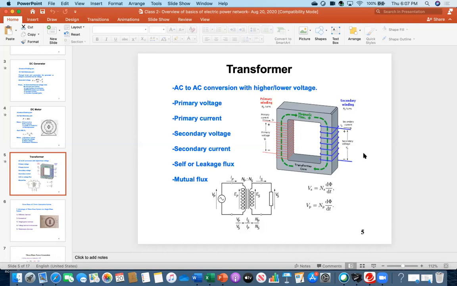And you might be asked this question, for example, if you work in the power industry or in a job interview: why is the transformer efficiency so high? You would answer, because a transformer does not have any moving or rotating parts. It's a static electric machine. It just converts electrical energy to electrical energy, either higher or lower voltage, or lower or higher current.